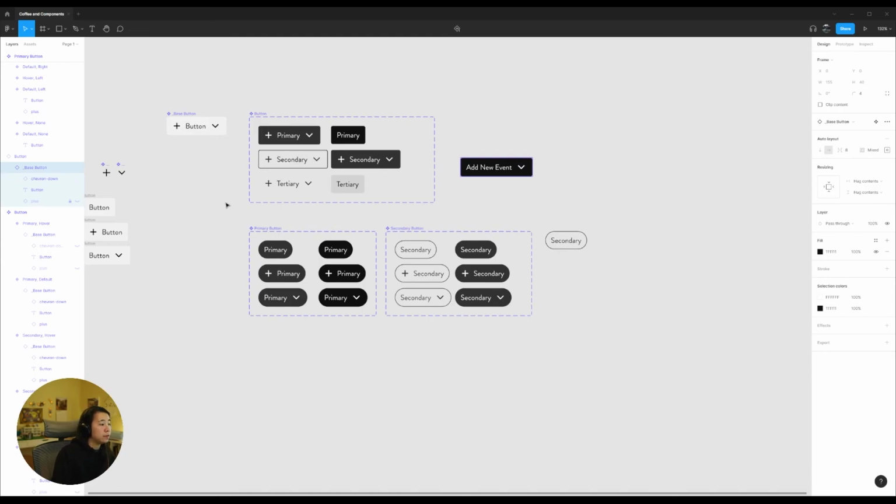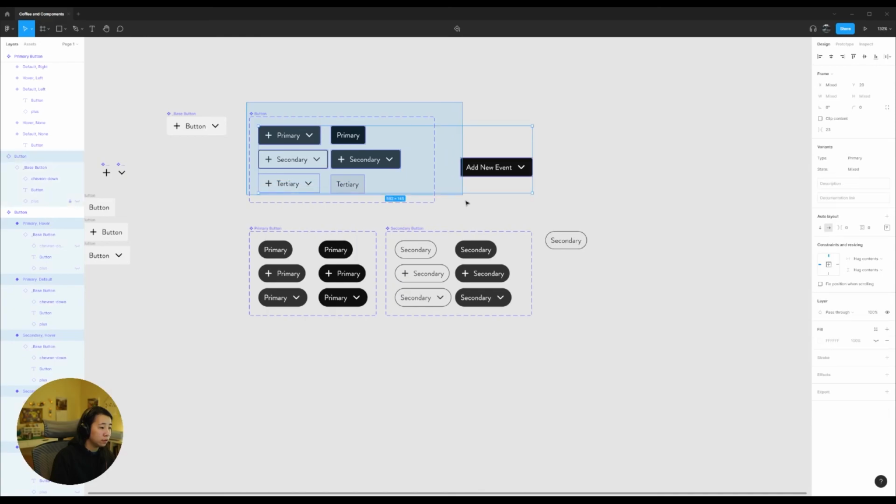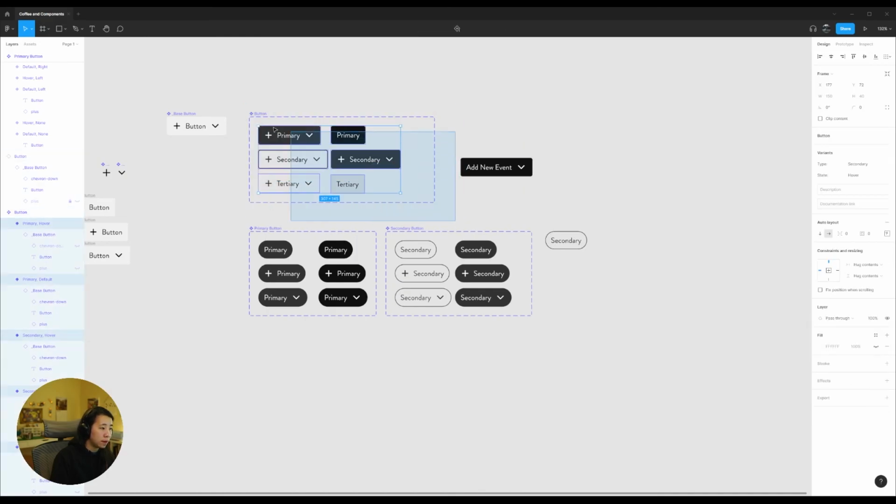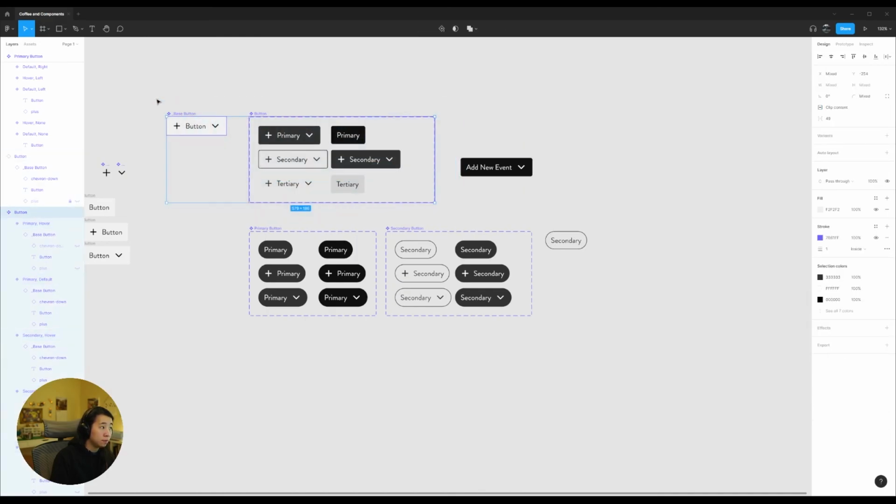In some ways this is subjective too, because it really depends on the workflow of your team, who you work with, and what they're used to. And that can definitely change. Maybe maintainability is something that you require or desire more in your design system, so this could be something you go towards.